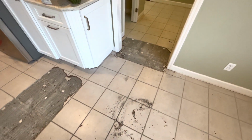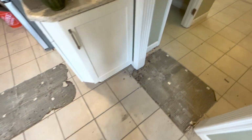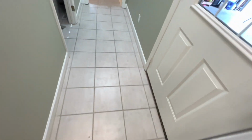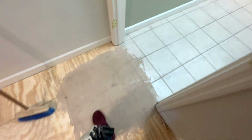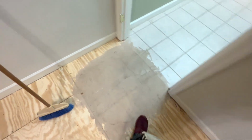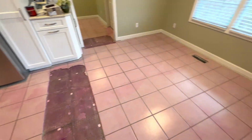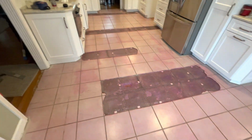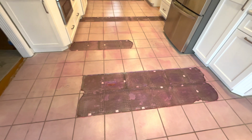And I think that's gonna make it. Get all this cleaned up, and we will prime it and mud it. A little bit of something right here too, not too crazy, but just a little bit. Okay, we got everything primed. We got everything up, cleaned, primed, fixing to start doing some mud work.